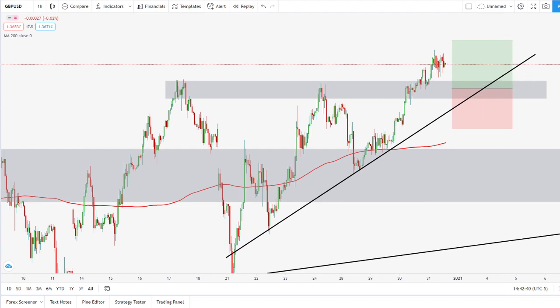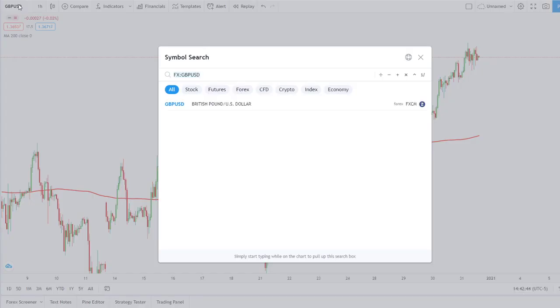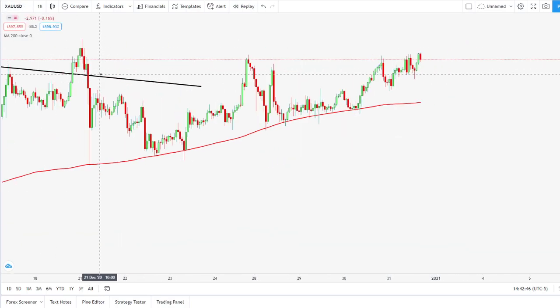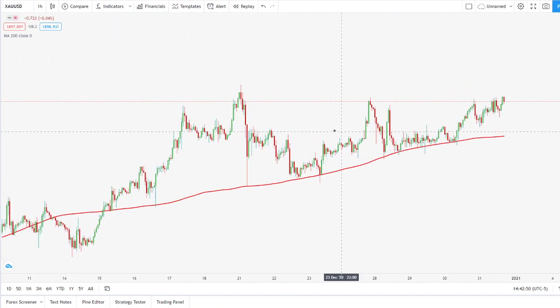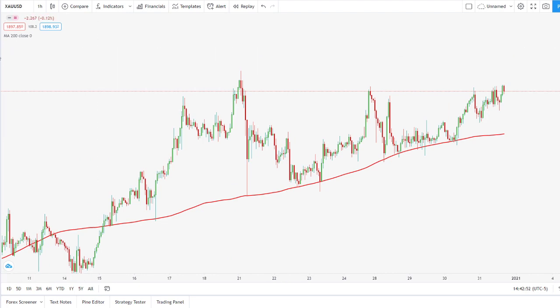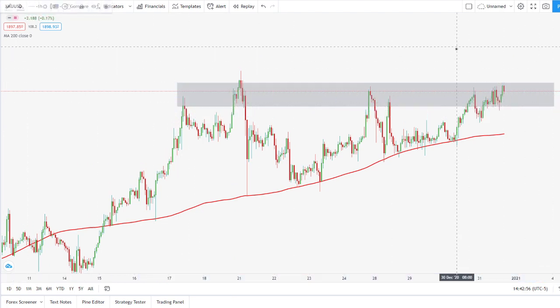However, it's not as good of a setup as euro dollar in my opinion. I like euro dollar a bit more. However, let's keep going. Let's take a look at gold and see if there's anything here for us on the old XAU USD. So gold holding this resistance level pretty well last week, topping out multiple times before pulling back. And you can actually see, look at this 200 hourly. Look how well it's been holding right now.